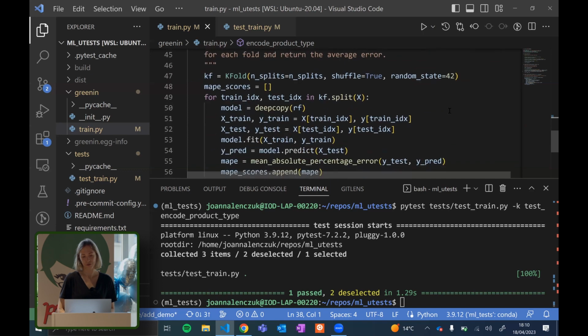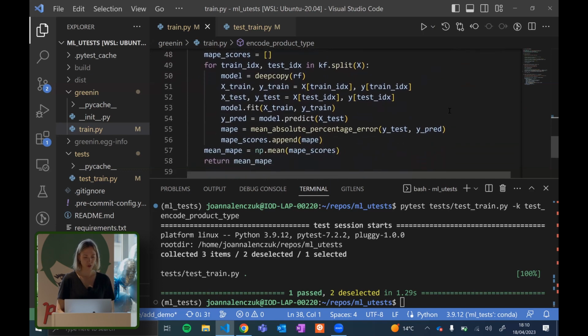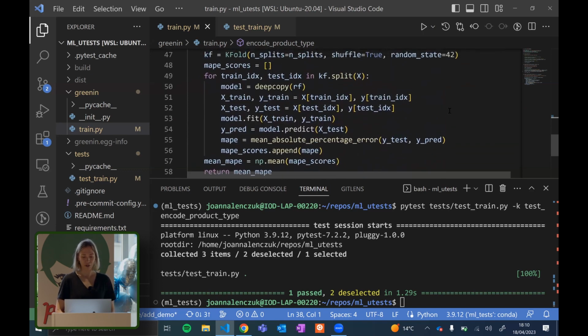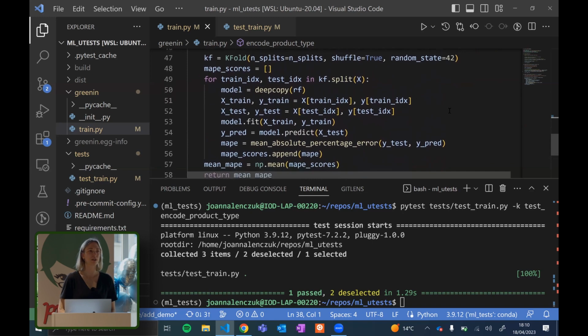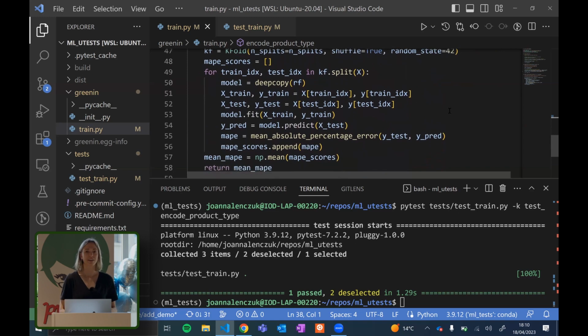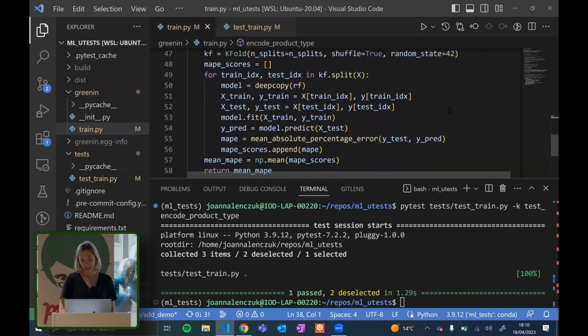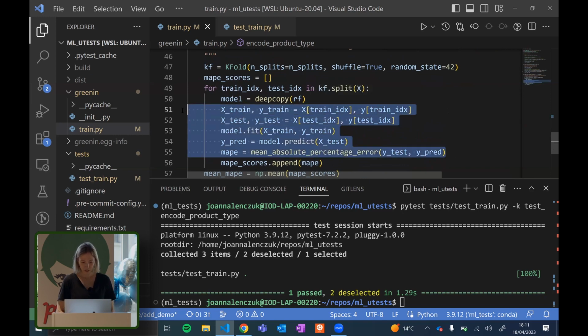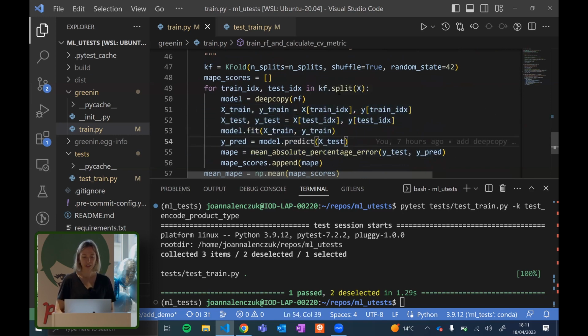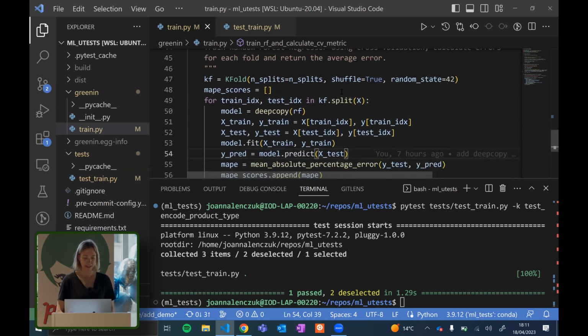So just from the docstring and from the code, we can see that there's a lot going on in this function. And that's why it's hard to answer this question, what do we want to test here? Because there's so many things that it's hard to decide how to do that. But we can see that there are some pieces of code that are repeated across different folds. So this particular code is repeated for each fold that we pass.